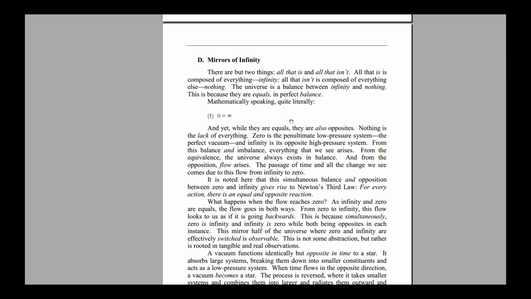Mathematically speaking, quite literally, 0 equals infinity. And yet, while they are equals, they are also opposites. Nothing is the lack of everything. 0 is the penultimate low-pressure system, the perfect vacuum, and infinity is its opposite high-pressure system. From this balance and imbalance, everything that we see arises. From the equivalence, the universe always exists in balance, and from the opposition, flow arises. The passage of time and all the change we see comes due to this flow from infinity to 0.